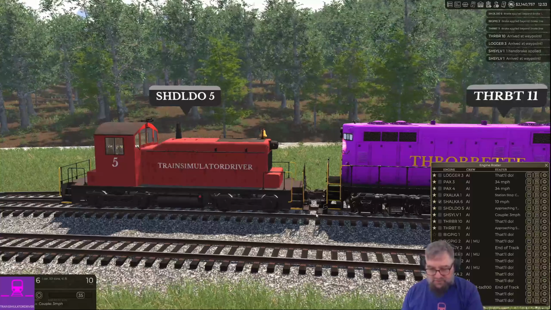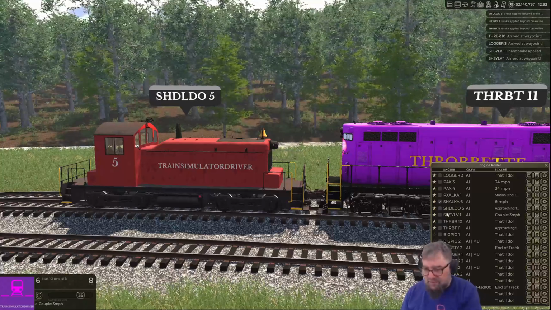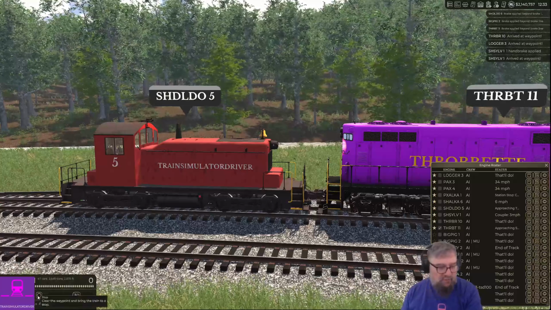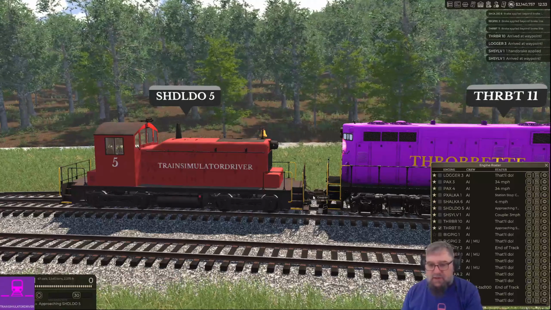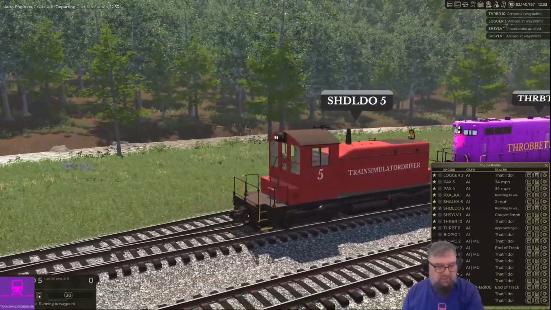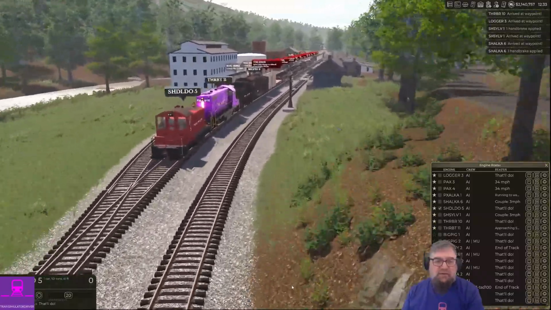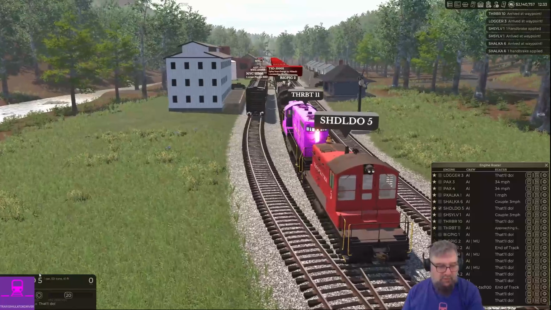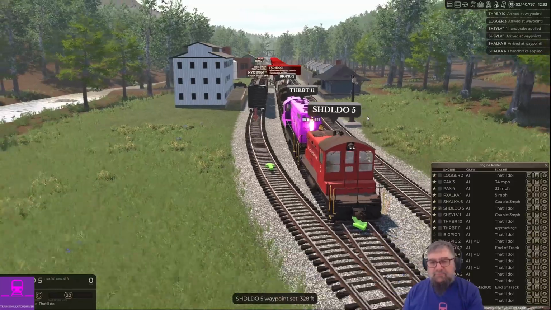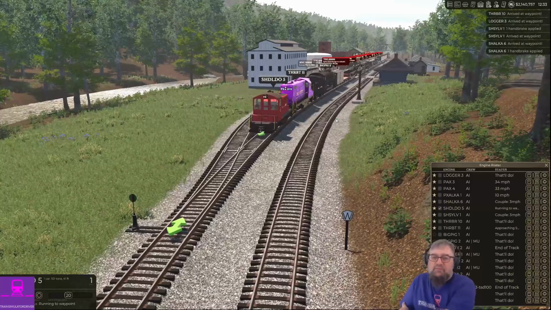Alright, let us pop down. Oh, can't put a flare there. Okay. Robert, stop your waypoint. Unhook that. Shunt, stop your waypoint. And what are we going to do with you? Why don't we just chuck you in the siding for the moment? We'll just put you over here so you're out of the way. And then we can give Throbet her waypoint back, and it'll be all good.